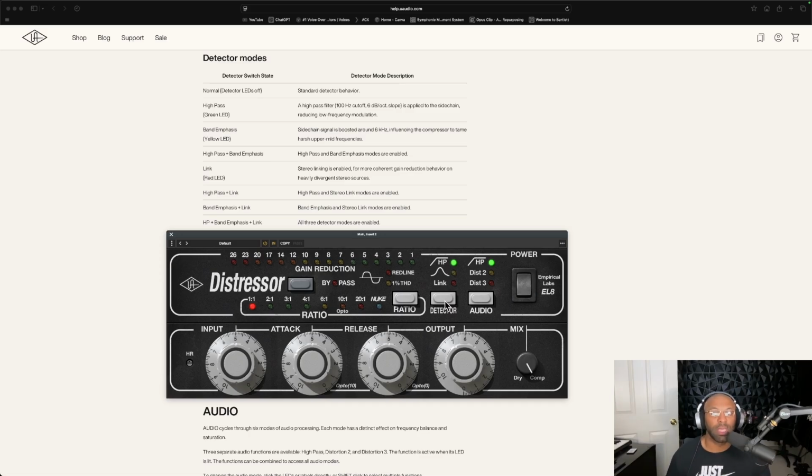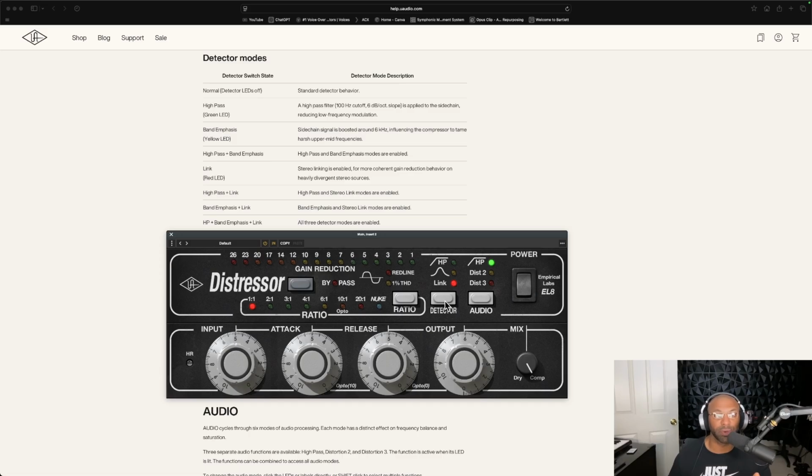And then you hit the detector once, and that's your green high pass, a 100 hertz cutoff. Then you have the band emphasis, which is the yellow LED. Then you hit the detector again, and that does the high pass and band emphasis at the same time. Hit it again, you have the link, stereo linking enabled.